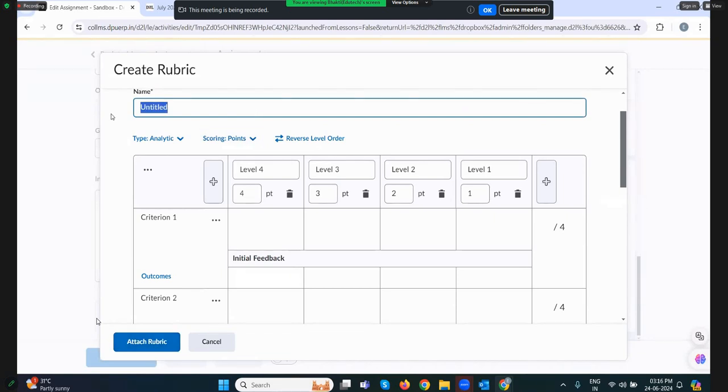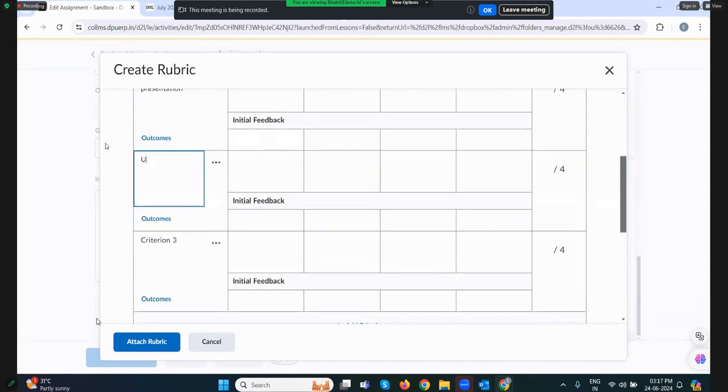For example, let's say I'm going to say presentation skill. The criteria for my rubric will be use of presentation. Then use of body language, which I'm going to assess.